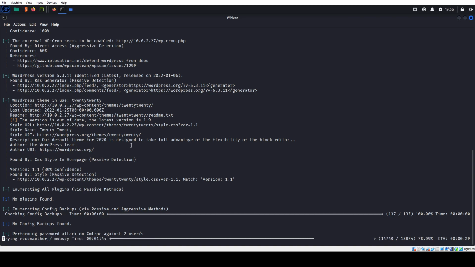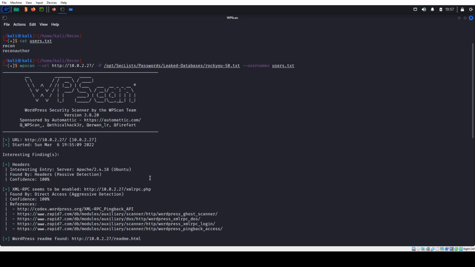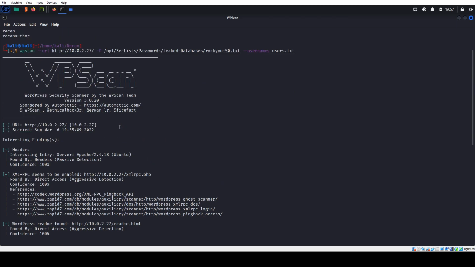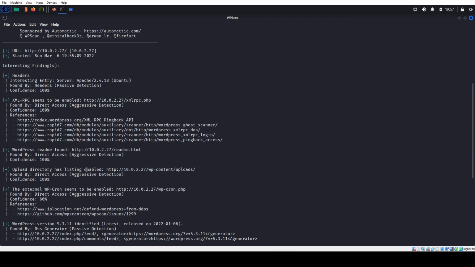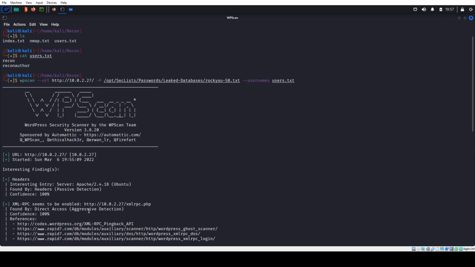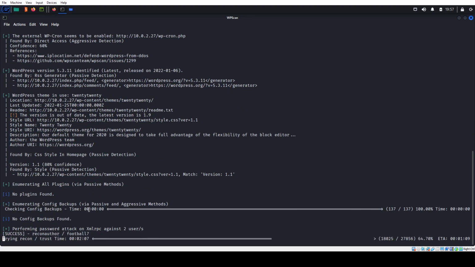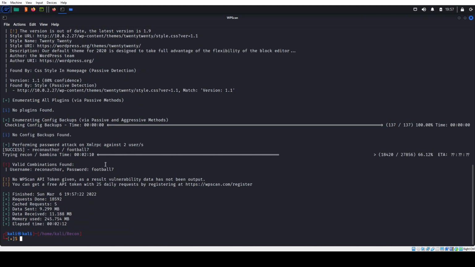So if you use the token, it does a little bit more of an in-depth scan. I remember when I first used WPScan, I was like, this doesn't tell me anything. And eventually it tells you at the end to use the token, so that you can get a little bit more of a scan. In this particular machine, it actually doesn't detect any vulnerabilities. And to be honest, a lot of times it doesn't, but it's still a good tool to use. In this case, it actually works for us.